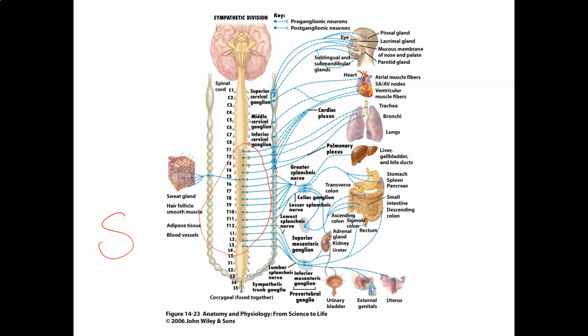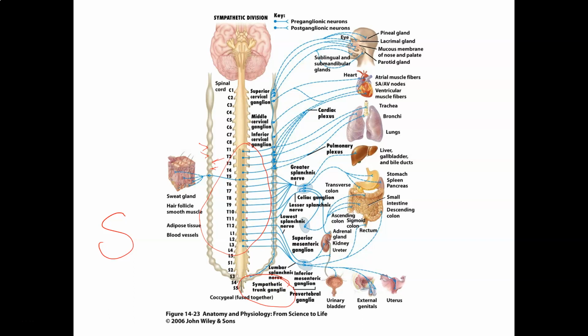And then the postganglionic cell bodies are in ganglia. Most of the ganglia they're in run along the side of your spinal cord, on either side of it, as a chain of ganglia. Each little bead-like structure here is a ganglion. So they call it the sympathetic chain ganglia or sympathetic trunk ganglia. So most of them are there.